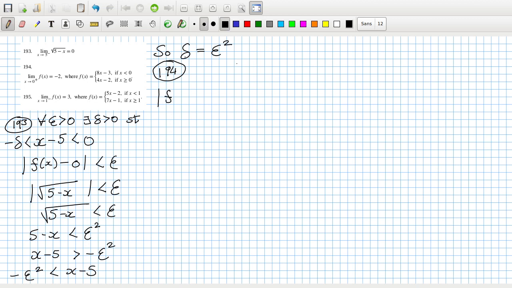That's fine. Okay, well, actually, just be careful because it's positive here. So for all epsilon greater than 0, there exists a delta more than 0 such that if x minus 0 is less than delta, and more than 0, I should say, then f of x minus the limit, minus minus 2, should be less than epsilon. So let's see if we can find the delta that meets this.